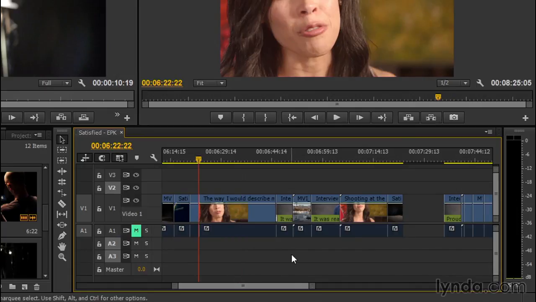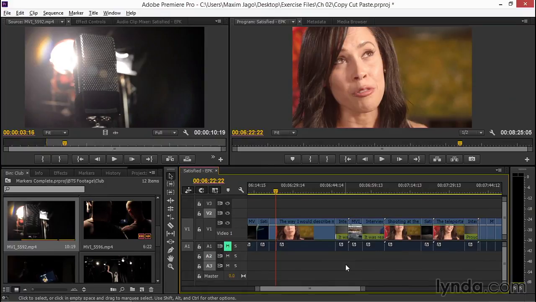So again, I'm going to undo and undo because I'm pretty happy with the layout of my media. So I just wanted to show you those keyboard shortcuts work because there's many paths up the mountain. There's many ways of driving across a city. There are many ways of editing a movie. And whichever works for you from one moment to the next is the right choice. You don't have to adhere to one particular workflow.